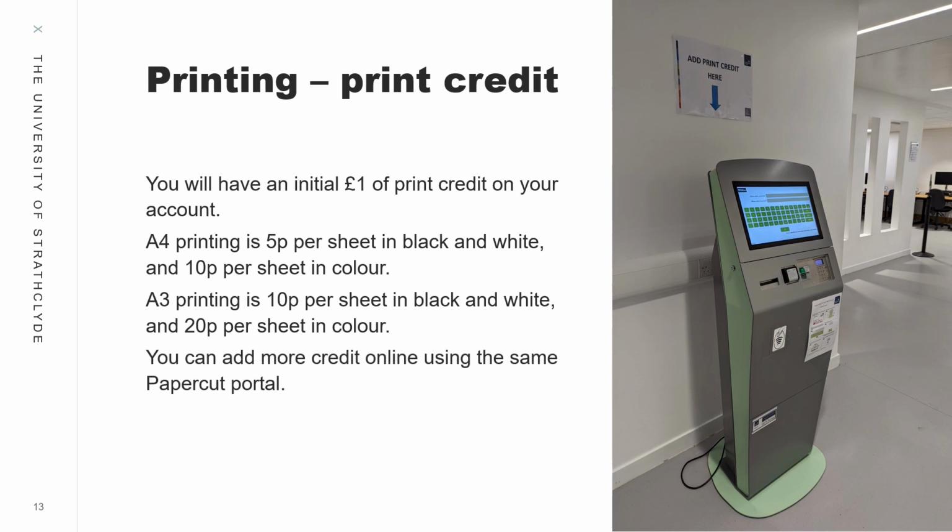You can add credit online via that web address I mentioned before, or you can also add credit using the print credit kiosk in the library, which is pictured there. Just log in with your username and password, enter how much credit you would like to add, and you can pay by either contactless or chip and pin.